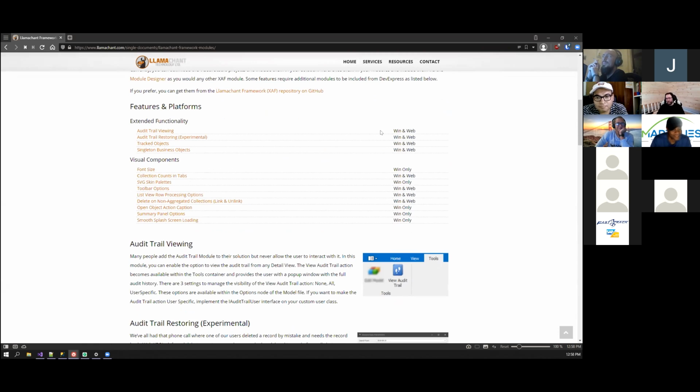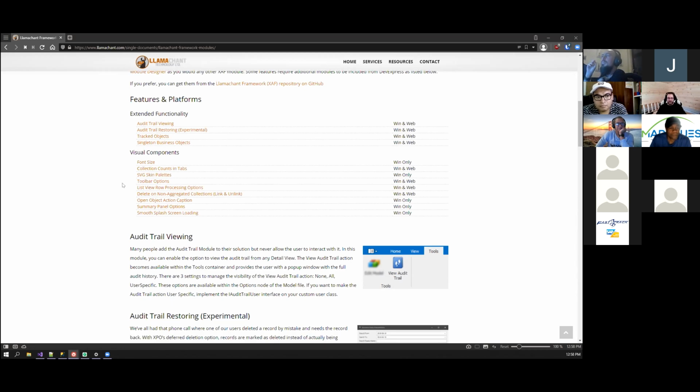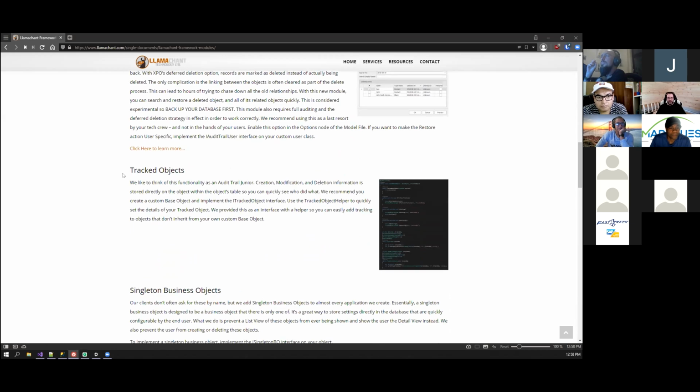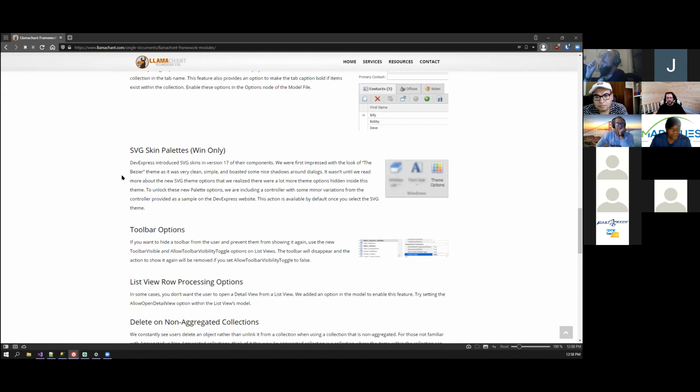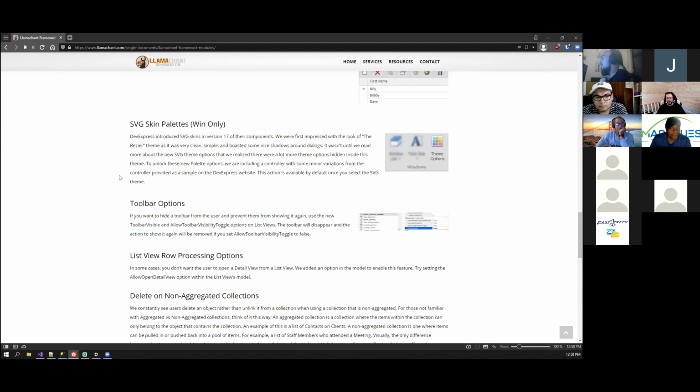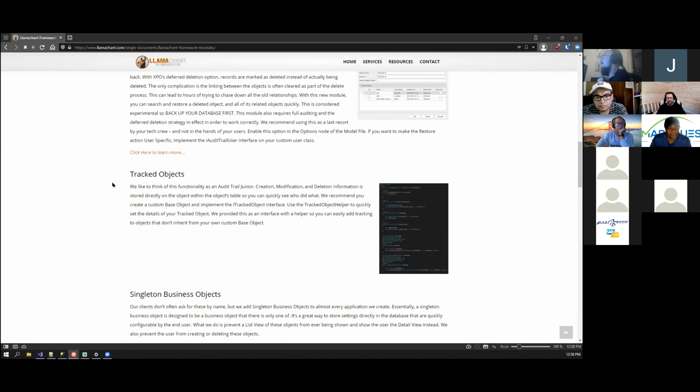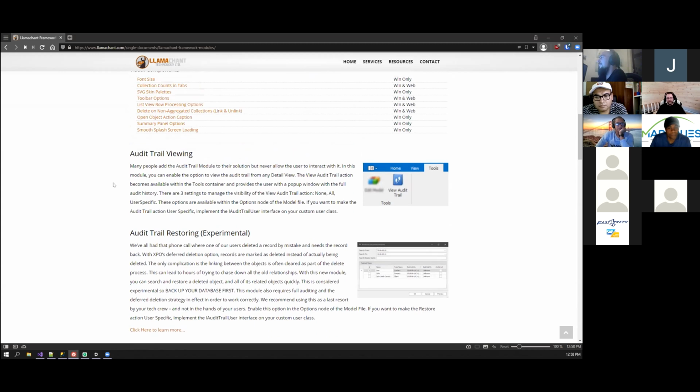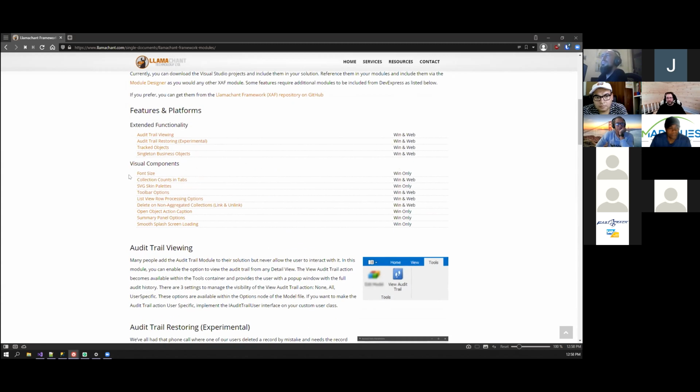So yeah, we both basically focus on Win and Web. Some items are Win and Web. Some are Win only. Some, we don't have any that are Web only. But you can go through these and see what the basic features are. These are not really well documented. I'd love to have somebody come and document these for me in a bit more detail. Like I said, we've been using them, so I'll just give you a quick run through today as to how these work.